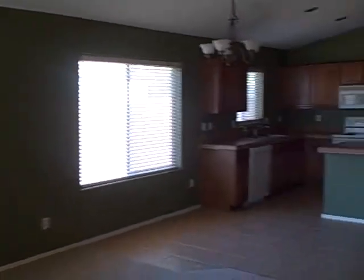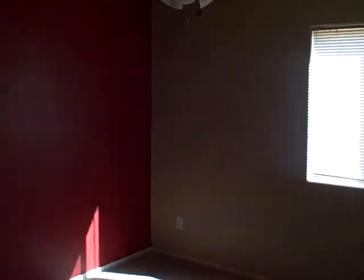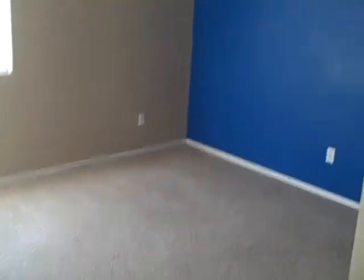Going to peek at the rest of the house and then we're going to go out back. I think the back is definitely going to be one of the selling features. Villages at Queen Creek is quite a popular area and this one has a community center. House is in good repair, just some bright colors and accent walls — these always look worse when there's no furniture. Another bathroom here, so that's two baths, and another good sized bedroom.